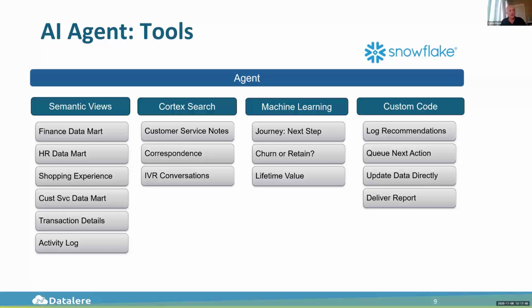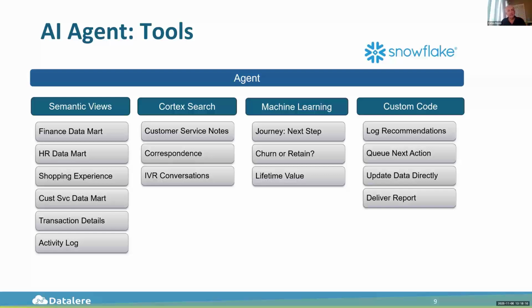We could also involve machine learning. When I'm trying to make a decision about a customer, what is the next step in their journey that we need to apply so that they can ultimately get to the goal of being properly insured. The next step maybe they need help with logging in to the website, or something like that. But the machine learning model can give us a prediction as to what the next thing to do is that will make it most likely for them to be ultimately enrolled.